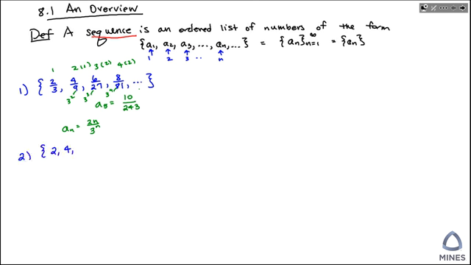In this sequence, we see the first term is 2, the second term is 4, third term is 8, and the fourth term is 16. We can again probably guess that the next term, since we're doubling our terms each time, should be 16 times 2, or 32. Also, we should be able to write down a formula for the sequence since we've noticed this pattern. We again see that we have 2 to the 1, 2 squared, 2 cubed, 2 to the 4th, so we can conjecture a_n in general is 2^n.